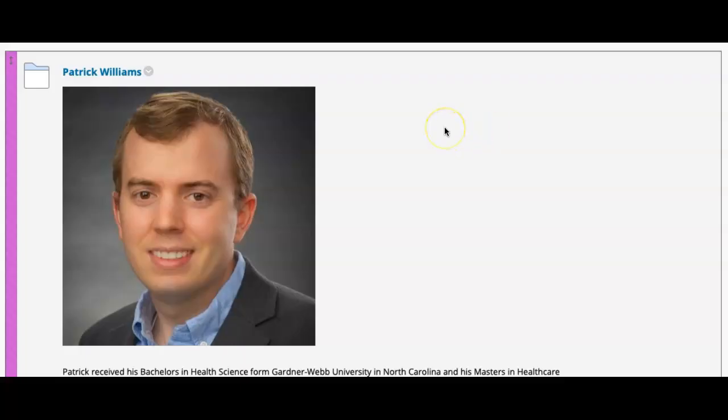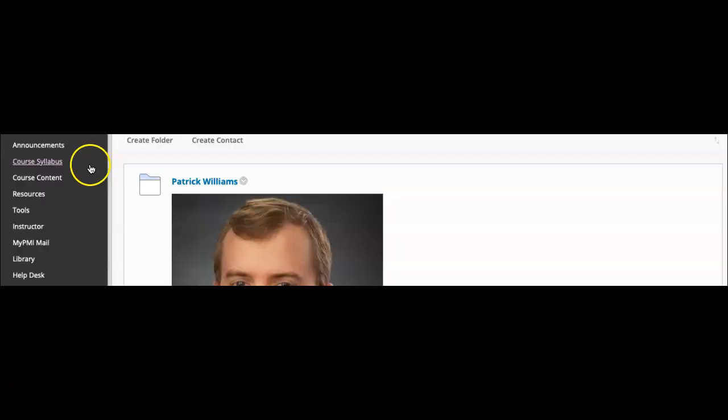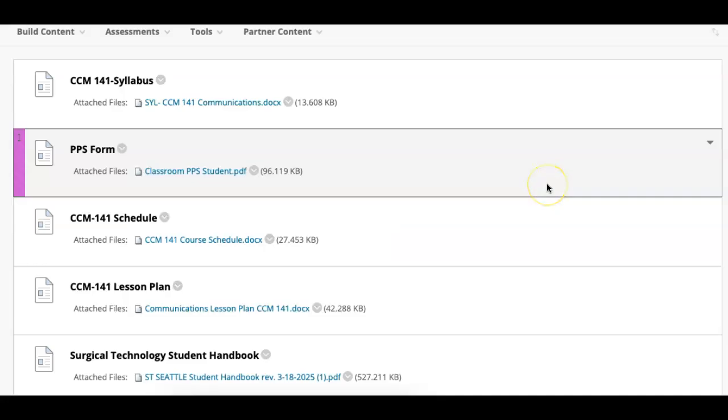So let's navigate the course again. I'm going to go back to the left side. I'm going to pause. The screen will change, and we'll be back at it. We're going to click on the course syllabus on the left side and go there. I'll see you on the other side. A lot of really important things here. Your syllabus, the PPS form, because PPS is a big part of every class that you're in at Pima, right? Your schedule, which is very important, subject to change, and I'll put when it's changed on there. Very basic things might change, but that's going to be important.